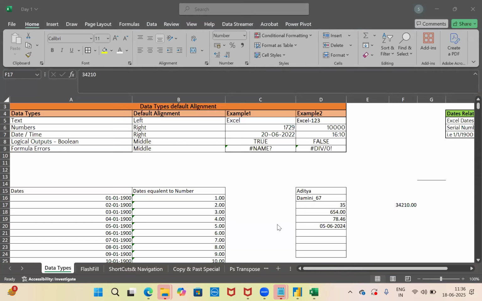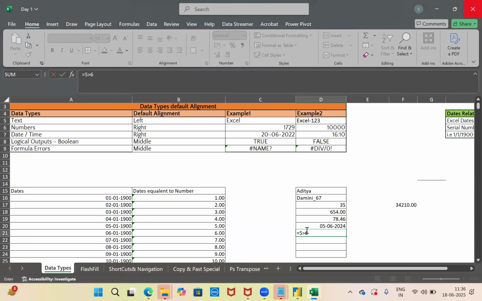Okay. Fine. Now you have another concept called Boolean values. Here the Boolean values are aligned in the middle. Now, what is a Boolean value? A value which gives you either true or false is known as a Boolean value. For example, I'll say equal to 5 is greater than 6. Guys, tell me, is 5 greater than 6? No. It will give you false.